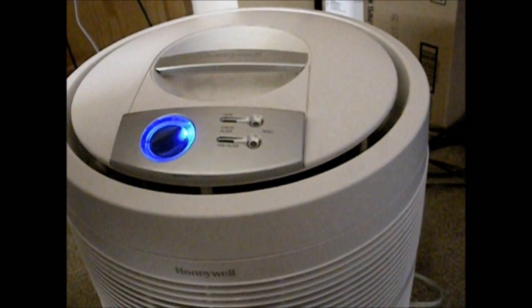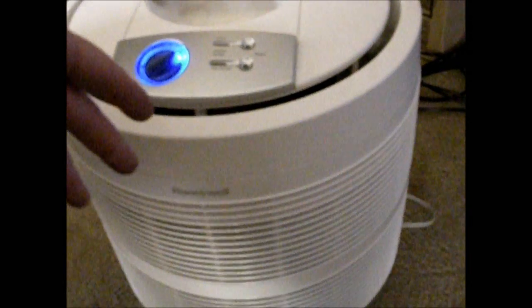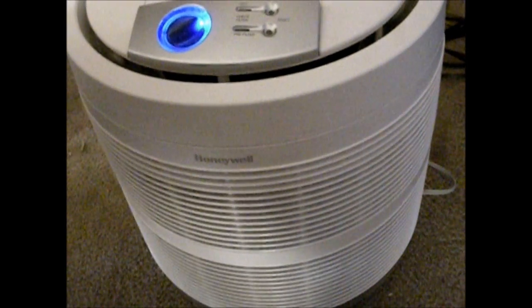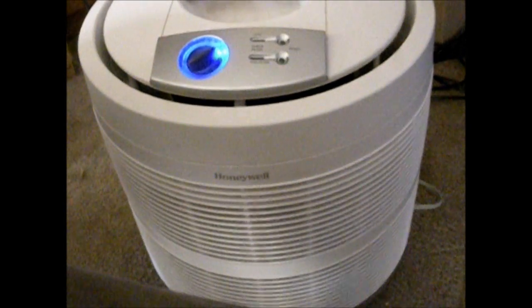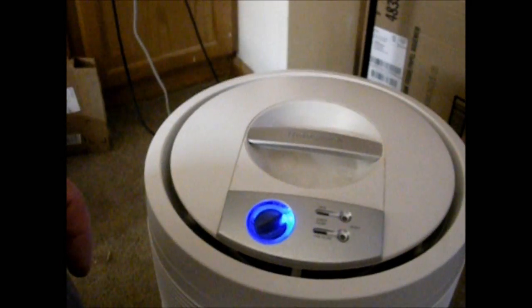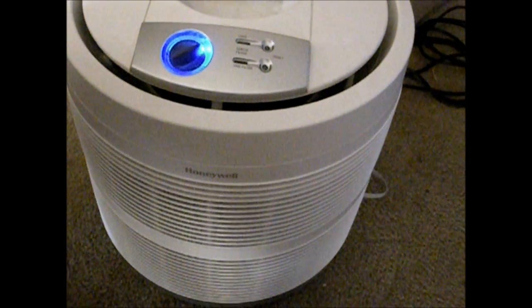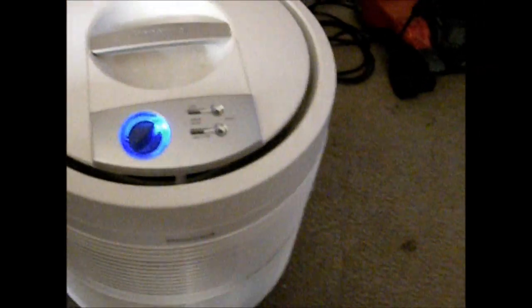This thing works really nice. The air coming out of this is better than the air going in — I don't know how to explain it, it tastes better. All that dust it picks up is awesome. My electronics don't get as dirty — my TVs and stuff, I don't have to clean the screen nearly as often. I used to have to clean my TV screen like once a week, and now I can get by like once a month or once every few months. It's a huge improvement in air quality. I recommend them — they're about $140, sometimes cheaper on sale. I ordered both of mine off Amazon.